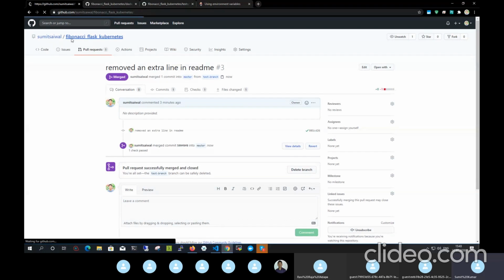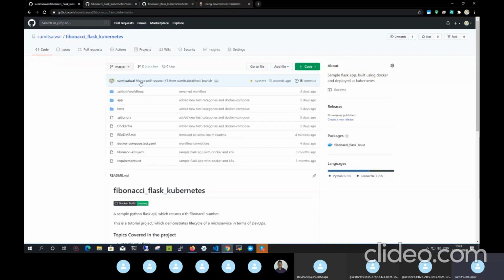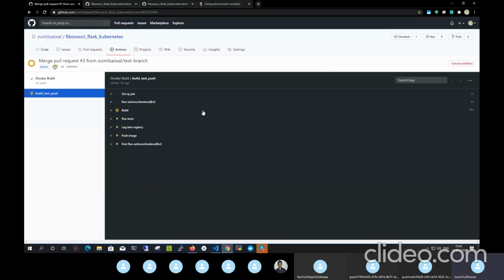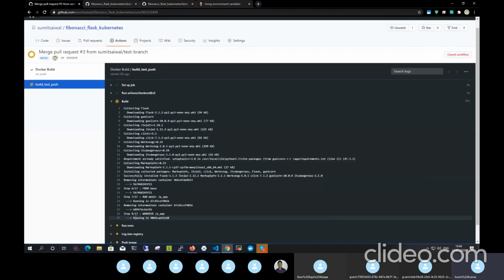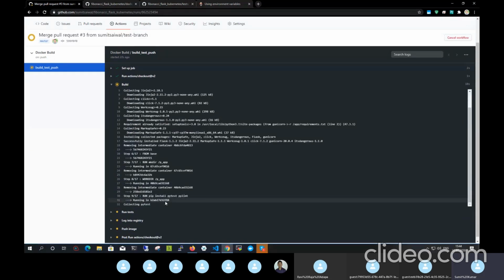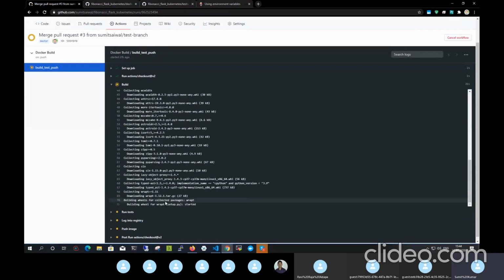So if I go back and see in master, it shows me that there was a pull request merged 10 seconds ago. And again, it started another CI because now the changes are just pushed to master. And this time it will not skip these two steps because now it's running on master and I want to build it, test it, and finally publish the artifact somewhere so that it can be used.